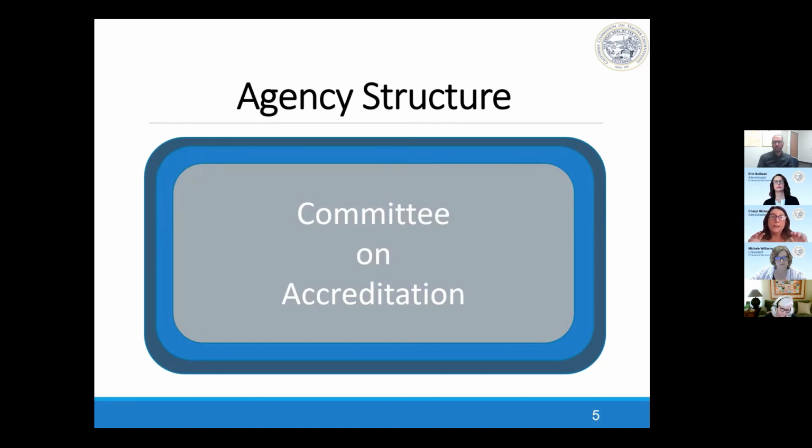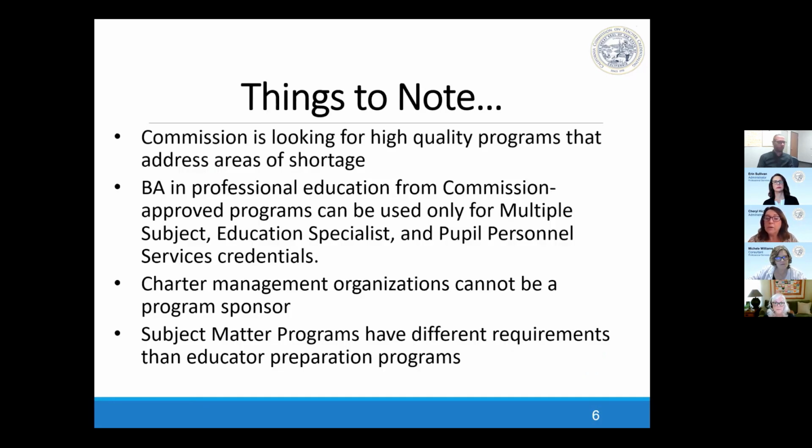They are both considered public bodies, so everything they do has to happen on a public basis, in an open public meeting. Right now, obviously, because of COVID, we're on Zoom, but generally these are meetings that are conducted in Sacramento, and anybody who wants to attend either one of these meetings is able to do that. And so all of their conduct has to happen in a very transparent way. So that's the Committee on Accreditation. Any questions on that before I move on?